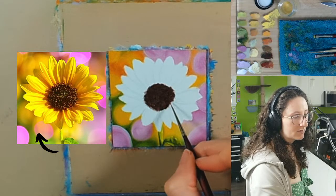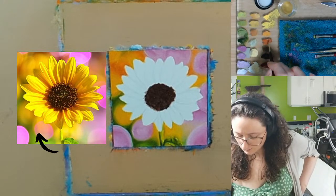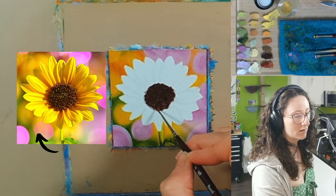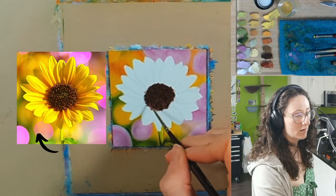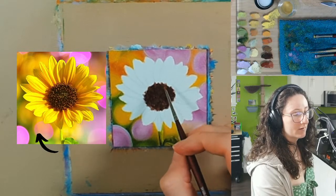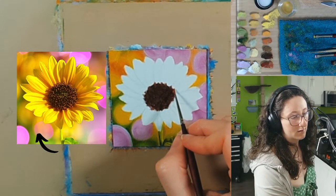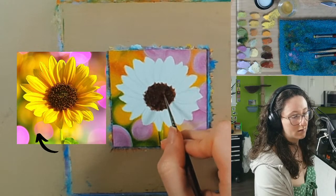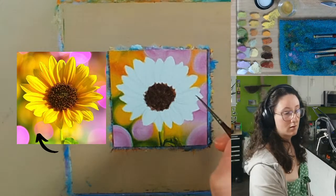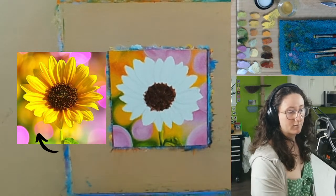Just going to add little bits of this lighter color. A bit more of this light color here. Kind of like going around the edges and just adding that slightly lighter color. And then add a little bit of the light color to the middle as well. And slowly start to take shape on that middle section there.